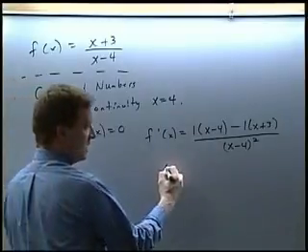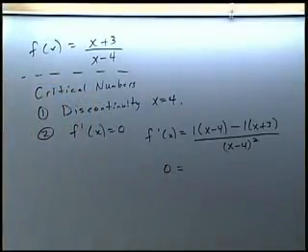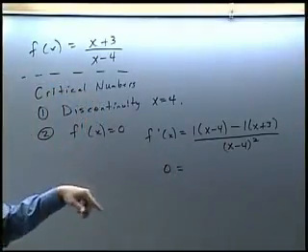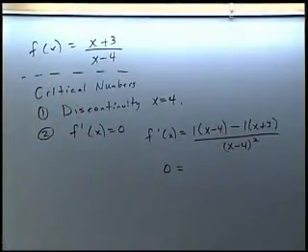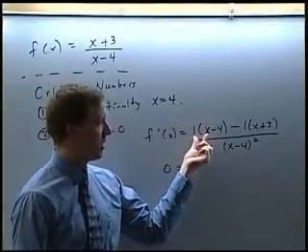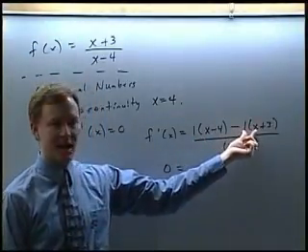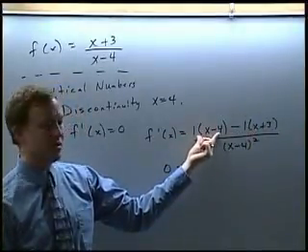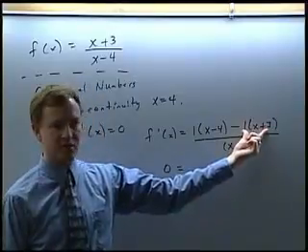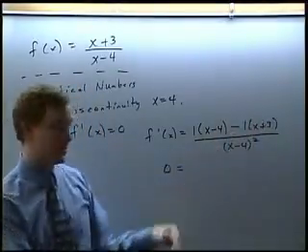I'm interested in setting this equal to 0, and as we look at the numerator, of course multiplying by 1 doesn't really change anything. What cancels off, and then what's left? Well, I see here I've got a 1x, and here I've got a negative 1x, so those are gone. The only thing left up in the numerator is a negative 4 and a negative 3, so it looks like negative 7.